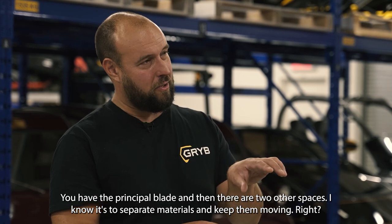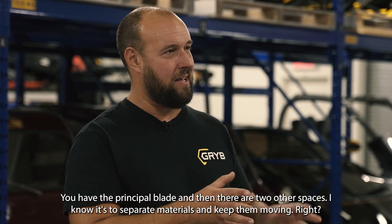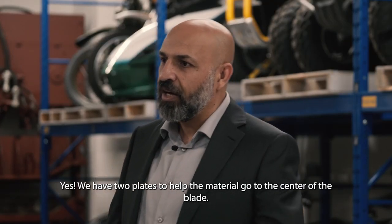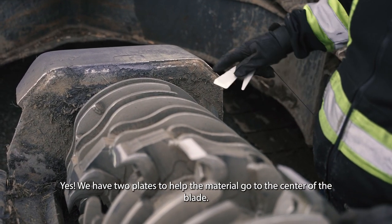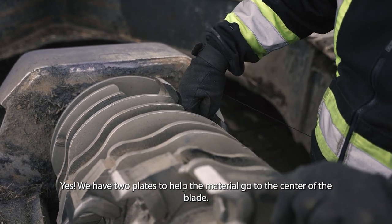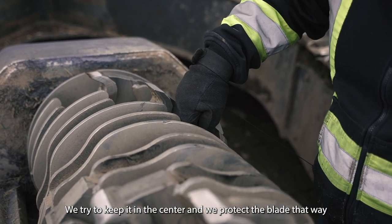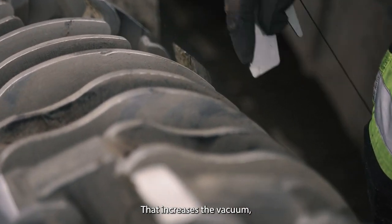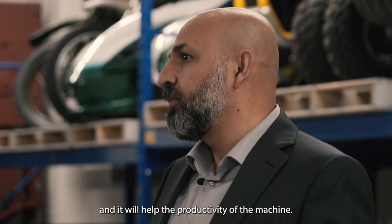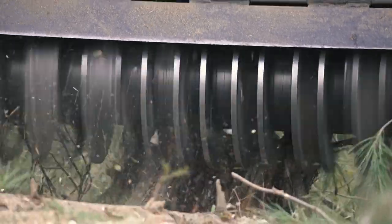You have the principal blade, and then there's two other spaces, and I know it's to separate materials and keep it moving, right? Yeah. We have two plates just to help the material to go through the center of the blade. So we try to keep it in the center, and we protect the blade that way. And so that increases even the vacuum, and it will help the productivity of the machine. So continue the good work at Shearex. Fascinating. Thank you.